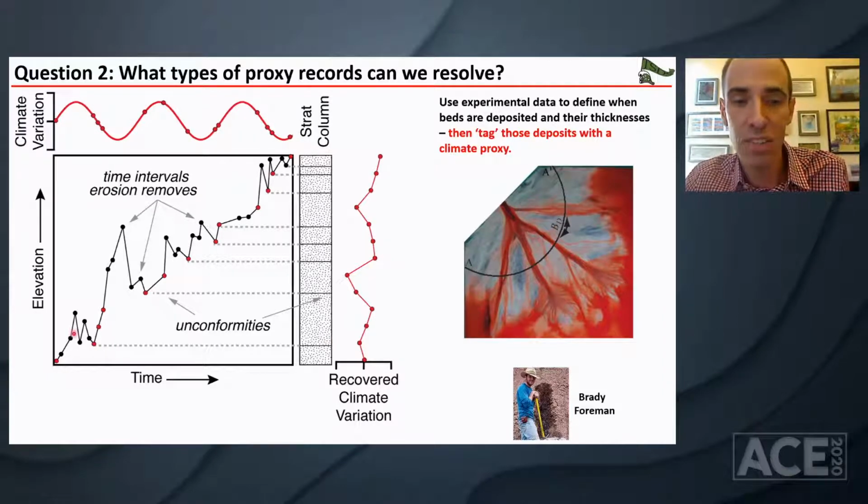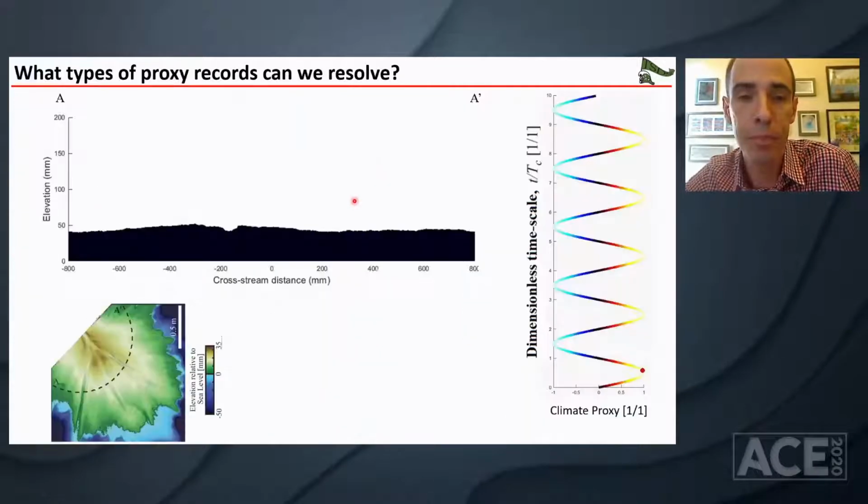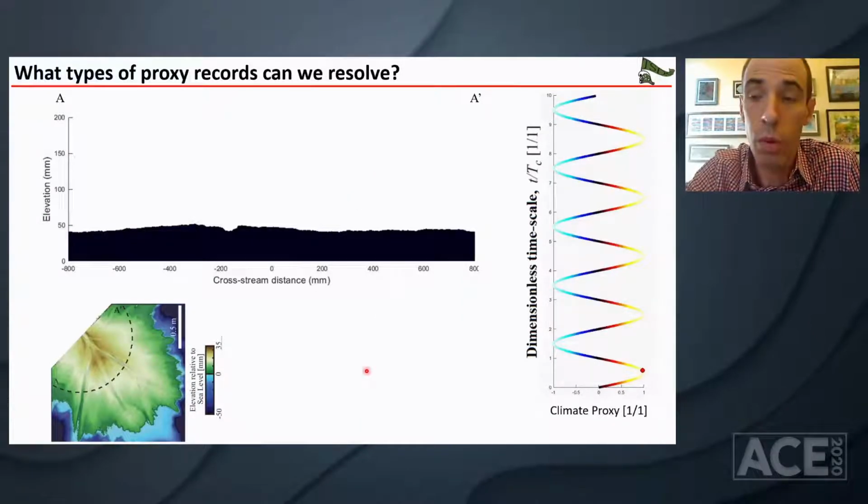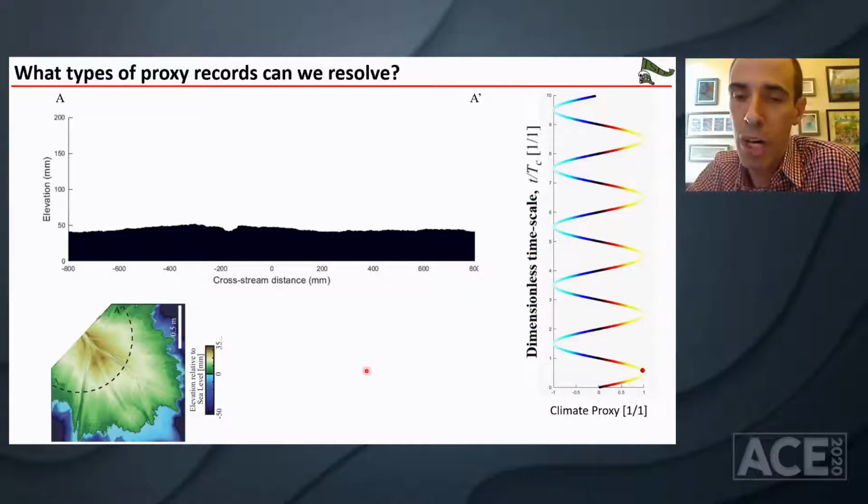So if we take this jagged up and down curve that we have here and we sample it for what's going on with the climate variability, what we're actually left over in the stratigraphy, in the schematic that I have here, is just a very poor representation of what actually happened in the climate. So we want to know really how accurate can you get from looking at proxies within strata. So to look at this, I'm going to give you 2 case examples where we actually do this problem in laboratory experiments of having strata that is evolving sample a climate proxy.